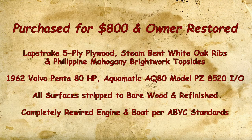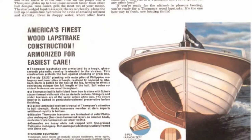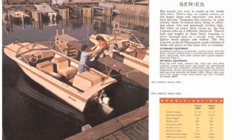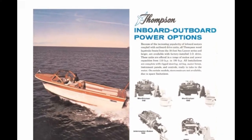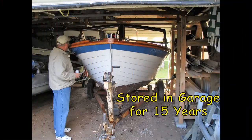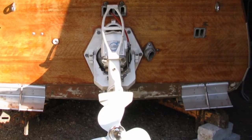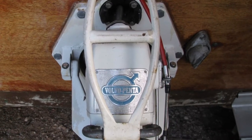Now? My neighbor Bob and I drove to Black Lake to meet the Thompson owner. We followed him to the garage where the boat had been stored for 15 years. It appeared to be in bad shape for a wooden boat. The wood finishes were gone and dilapidated as expected, and the engine exterior was very rusty. I checked for rot and broken or cracked ribs, but to my amazement, there were none to be found. Wow! It appeared it had good bones.